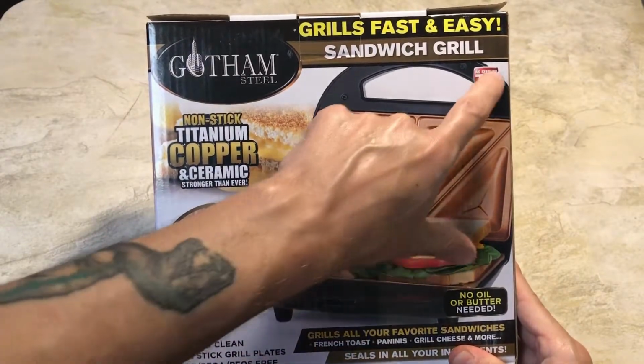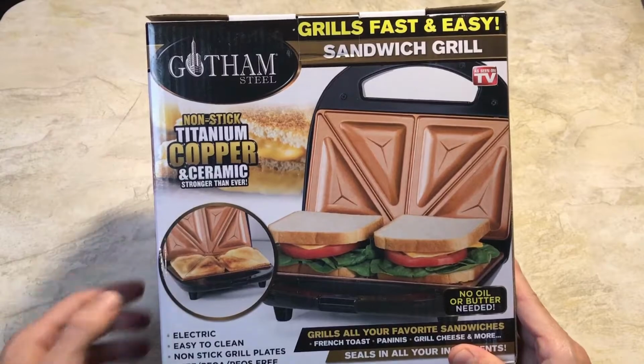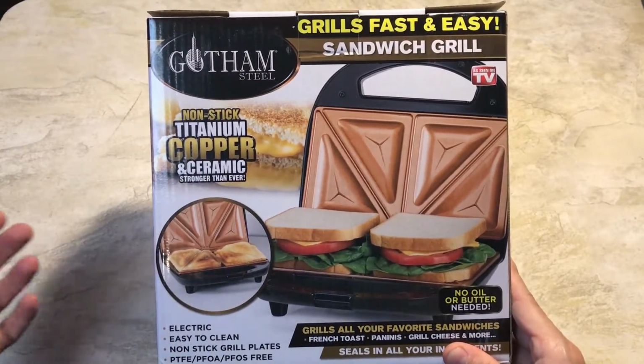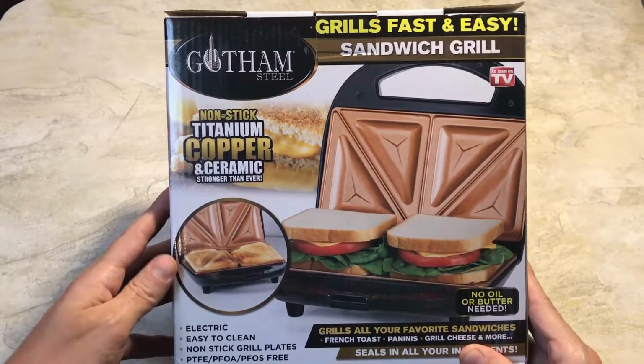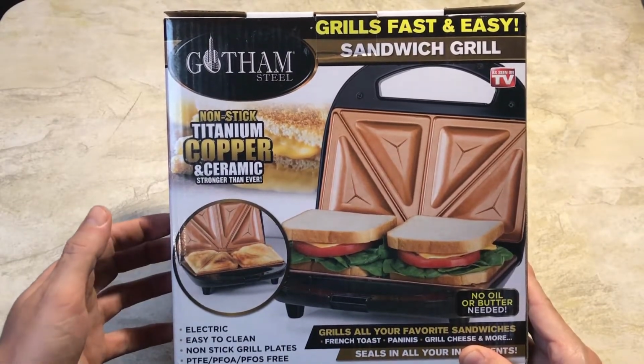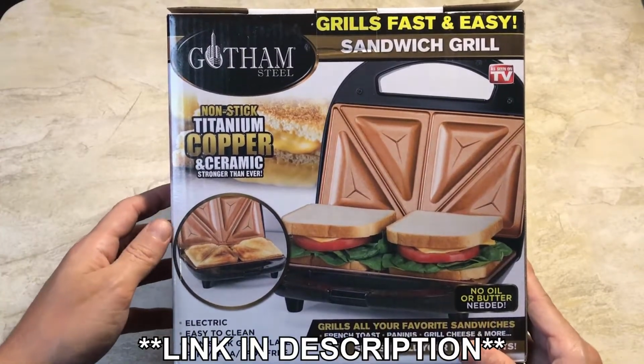This is the maker that is seen on TV. It's non-stick, titanium, copper, and ceramic. It's stronger than ever. It's great for all sorts of sandwiches, especially grilled cheese, and a lot more things as well. Like you can actually cook eggs in here, you can cook small cakes in here, and we'll go over a few of the recipes a little bit later.